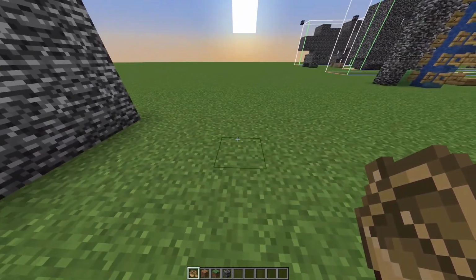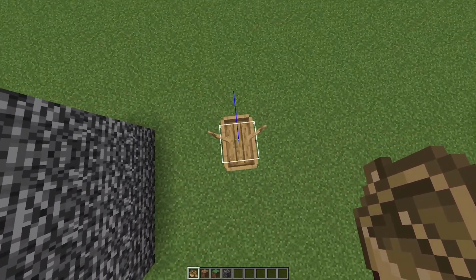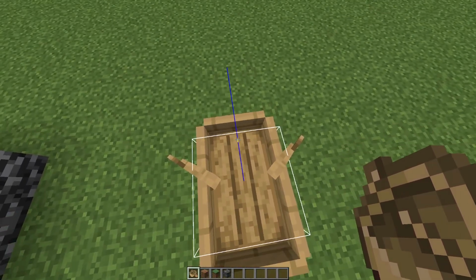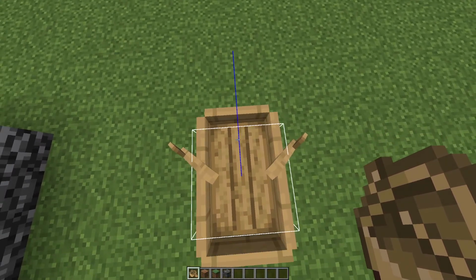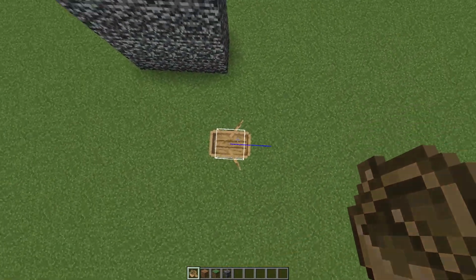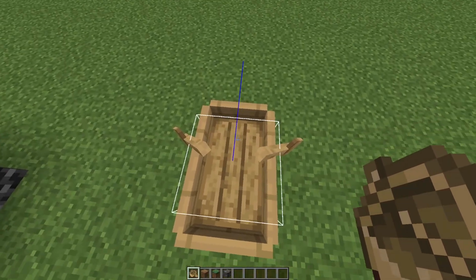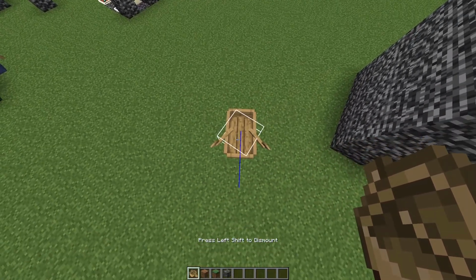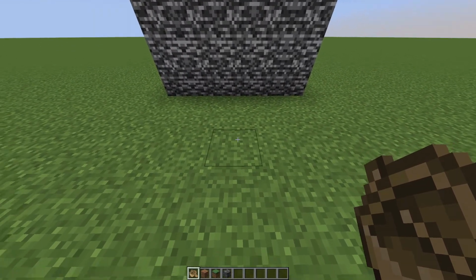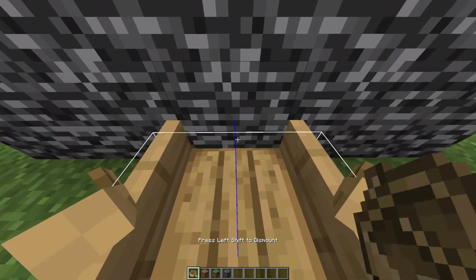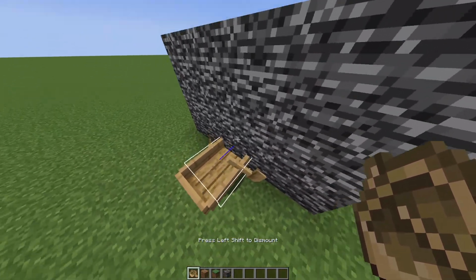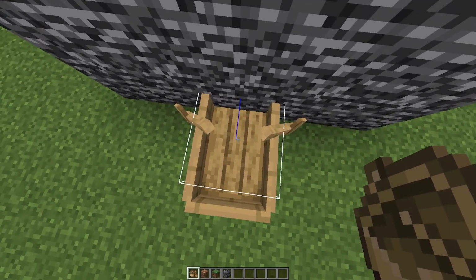There is a very weird mechanic with boats where if you have a boat facing a specific direction with a specific rotation, or just with any rotation, when you enter it and you exit it with a different rotation, some of the time it will change back to its original rotation, as you can see. And it does this once you exit the boat. So you can use this as a way to get very slightly inside the block. And this is pretty consistent.